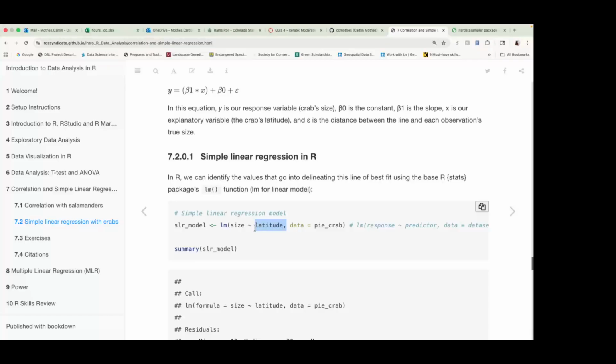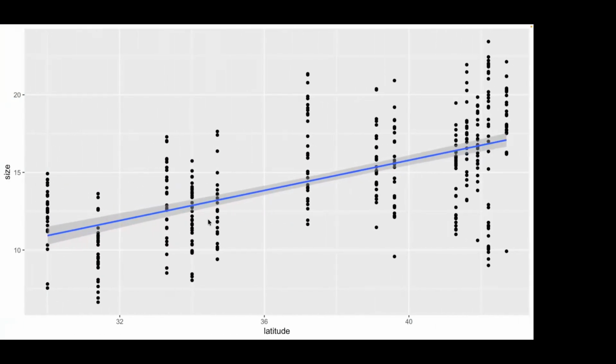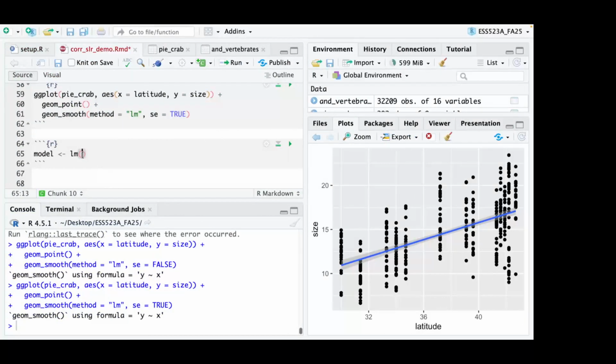I want to test for how size varies by latitude, because the order of this is important. It's always y and then x. So size, latitude, and then our data, we specify our data, which is pi crab. And then I want to do summary, I want to return summary of model.